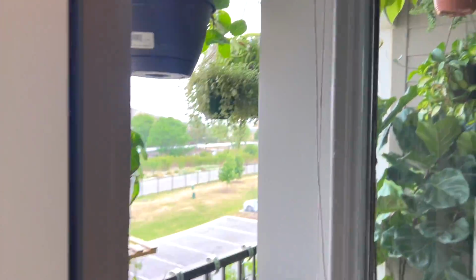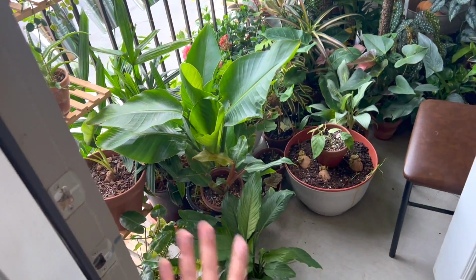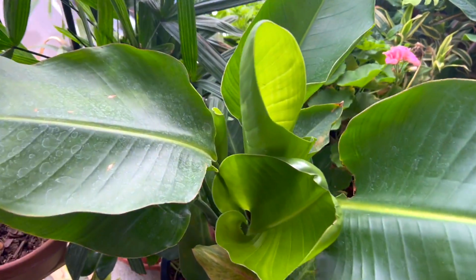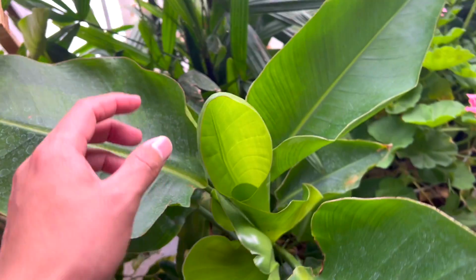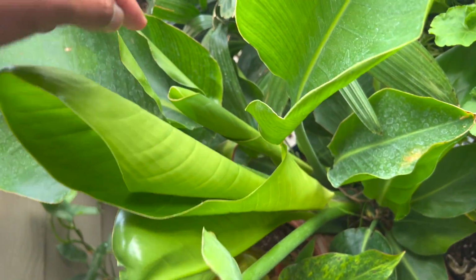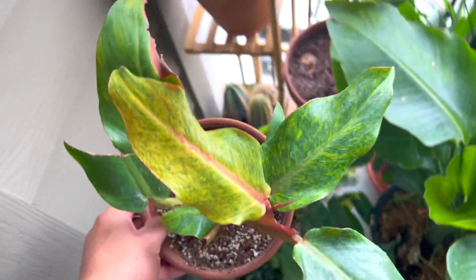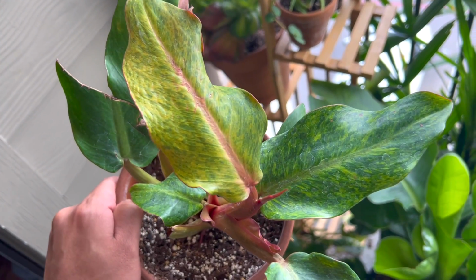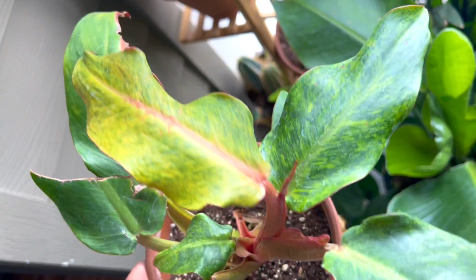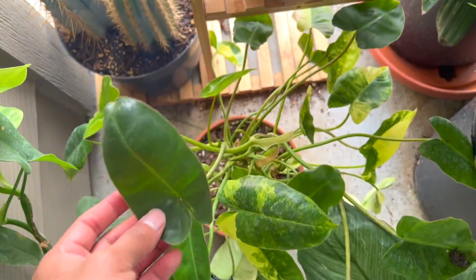But let me show you guys the balcony. I was gonna film like a cleaning video of the balcony, but girl, another time. My bird of paradise is starting to unfurl some fun leaves. Yay! There's this one, this little guy, this one, and here is, I think, not quite sure, but there's a new leaf coming in, as you can see. She's really, really cute. Here's also the bromeliad, by the way.